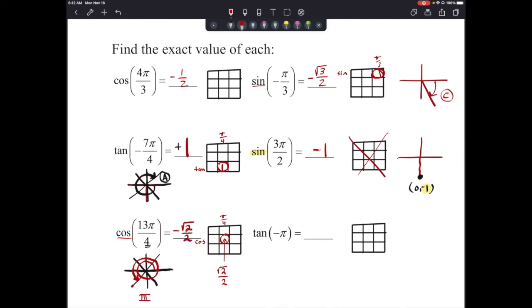And then the last one here is another one where you won't need the reference chart because we're talking about a whole pi value. Okay, so when we're drawing out angles on the unit circle, anything that is an odd pi, whether you're going in the positive direction or the negative direction, when you get on this side, it's going to be an odd number of pi. And when you get back over to this right side, it'd be like an even number of pi. 0 pi, 2 pi, 4 pi, 6 pi. On the other side, 1 pi, 3 pi, 5 pi.